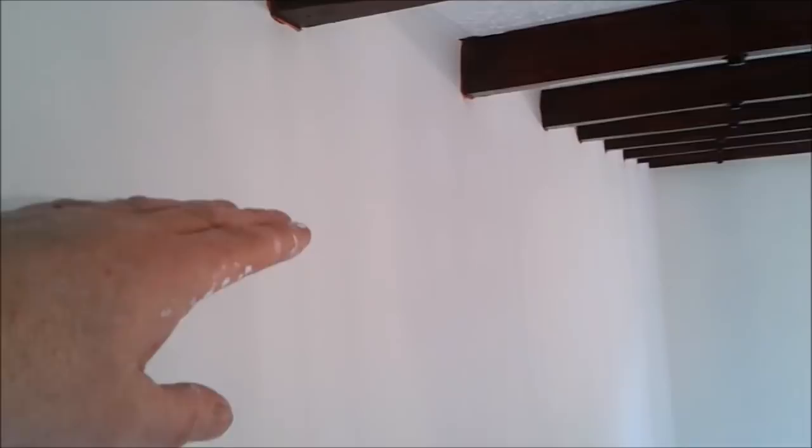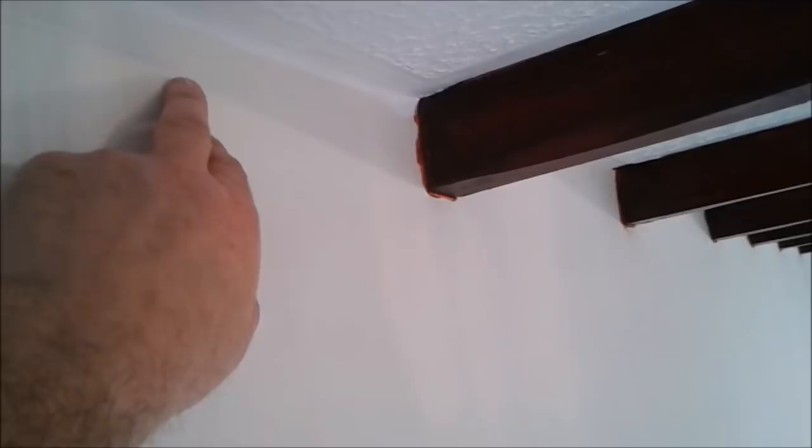It's an easier way of doing it than trying to take it all the way up and then bring each one along cutting. Just take it slightly past the beam and then infill, about an inch and a half piece at the top. And then some areas take a little bit more thinking.